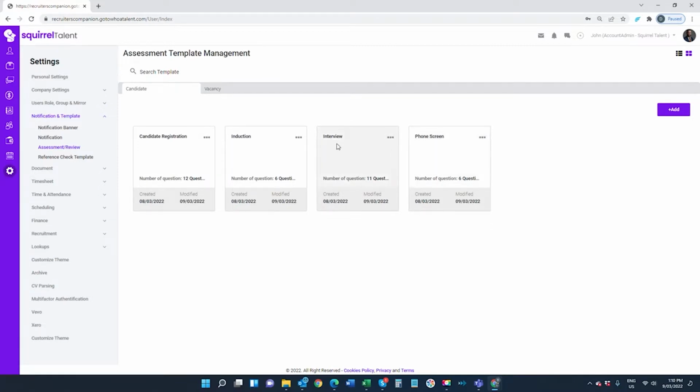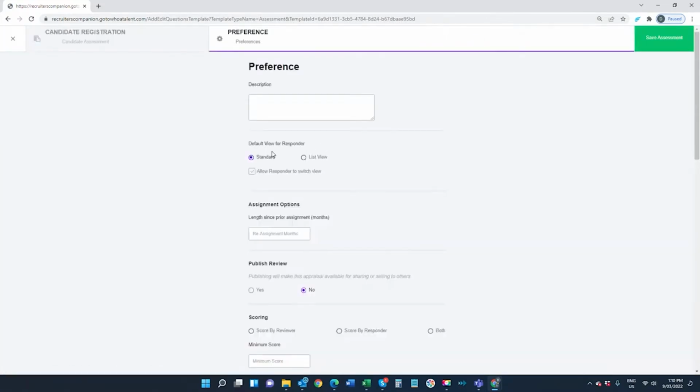Now when we have candidate centric forms, those that will be completed by the candidate independently, one thing I would like to bring to your attention is the concept of the view. The standard view is the view you should use for any candidate centric form. It's likely that your candidates will be completing these forms on their mobile phone, and the standard view is designed specifically for the mobile phone.